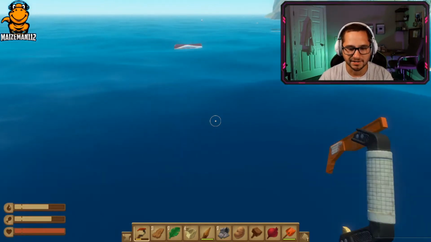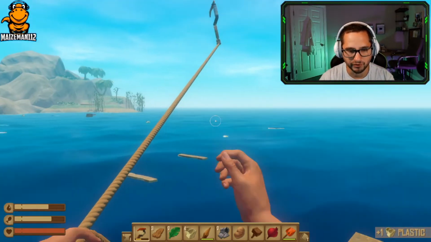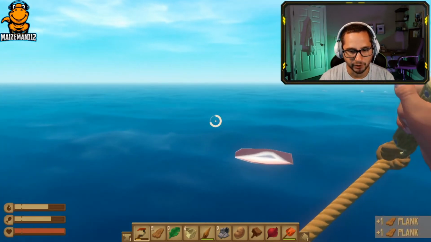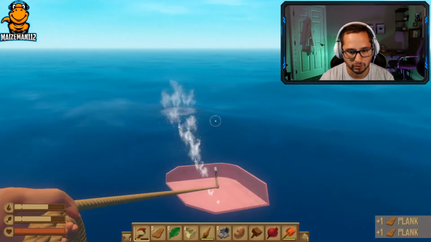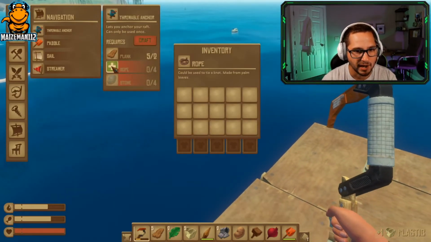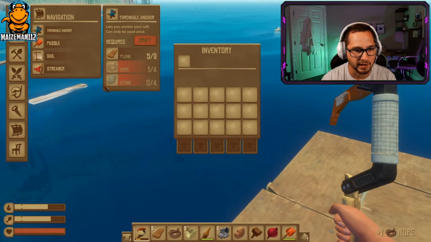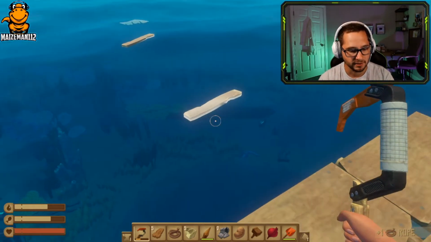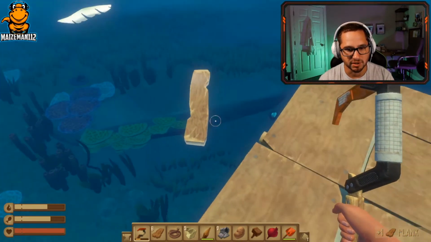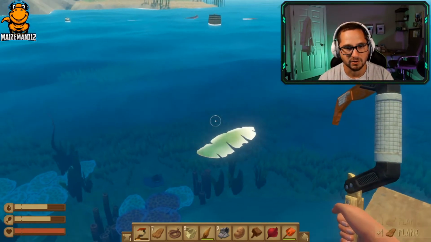Alright, I wish there was a faster way to bring it in besides holding that button the whole time. We're getting really close to this island, and it would be really cool if I was able to... What's all that I need before I can get an anchor here? I need stone. I wonder if I can dive and go get some stone. Think I get stone down here?